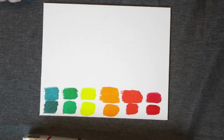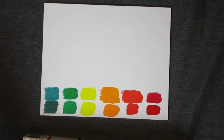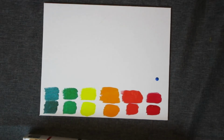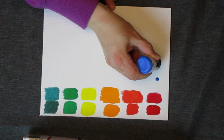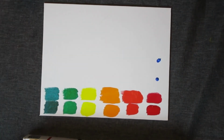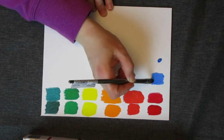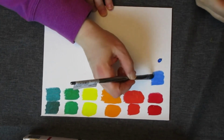All right. Next on the docket, primary blue. Primary blue. Japanese. Primary blue. North American. Ooh, that one had spittle. Okay. Primary blue, Japanese. It's very thin. It feels a little watery almost. I really like the color though. It's really pretty. Yeah, it is a pretty color.